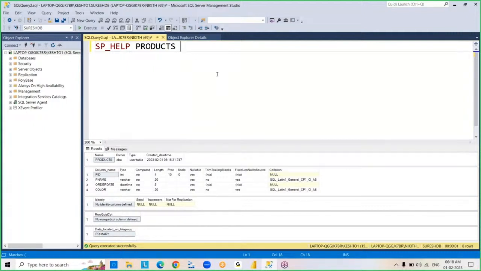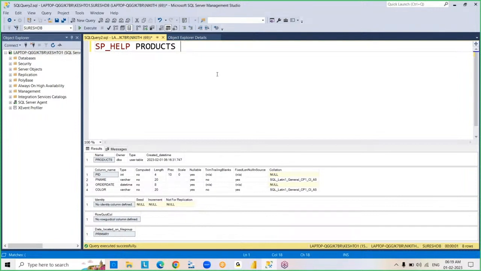Next, sp_help is a system stored procedure. It is not a DDL command, because today we are working with DDL commands. We may feel sp_help is also a DDL command, but that's not correct. It is not a DDL command.